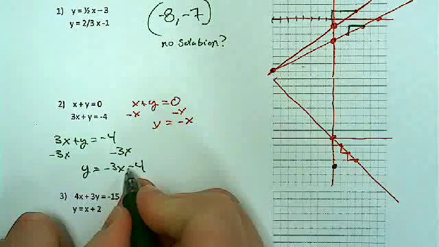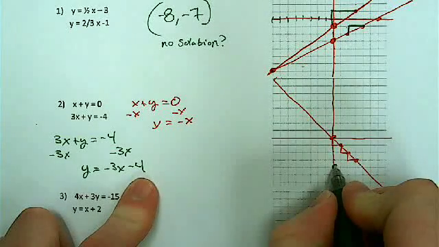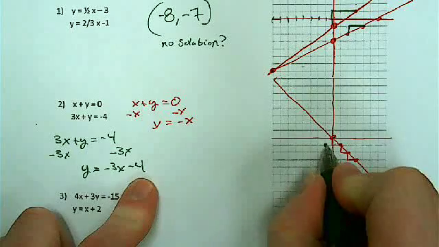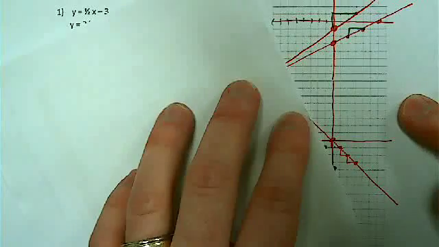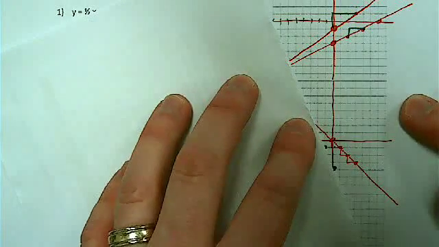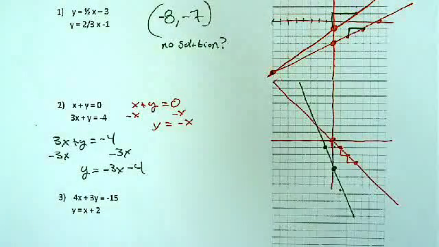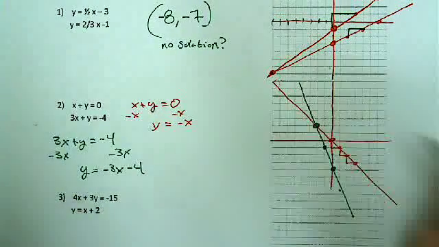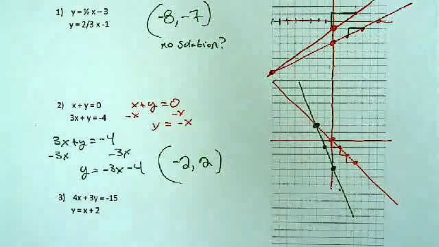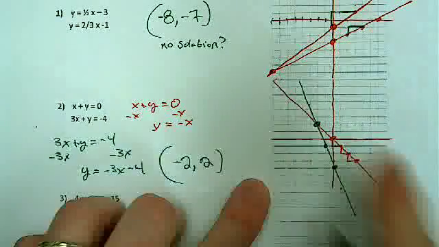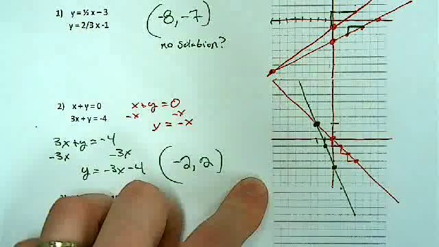And then I follow the slope. Down 3 over 1: 1, 2, 3 over 1. Or I can also go back, up 3, back 1, however you like to do it. So now again, draw my straight line through those points. And it looks like here's my intersection right here at -2, 2. Now it's also important to note that just because you've graphed it doesn't mean you have the right answer. You have to be able to read that point, see what it is. It's 2 in the -x direction and +2 in the y direction.